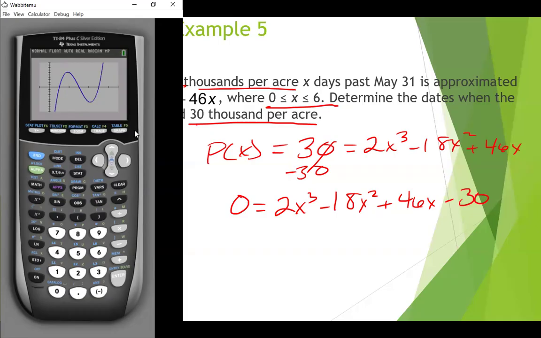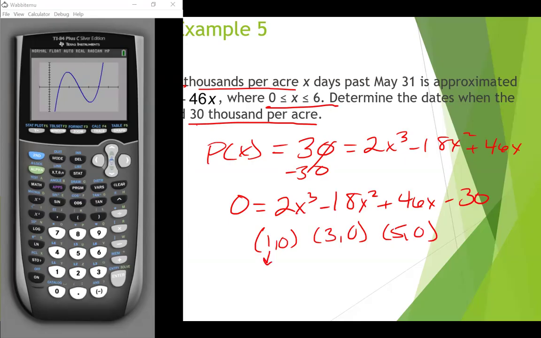Yes. All right. So when I look at it, it also makes it easier for me to read. So I'm at 1, I'm at 3, and I'm at 5. Do we see that? So my x equals 1, x equals 3, x equals 5. What does that mean in terms of this problem? So I have an x-intercept at 1, 0, x-intercept at 3, 0, and an x-intercept at 5, 0.